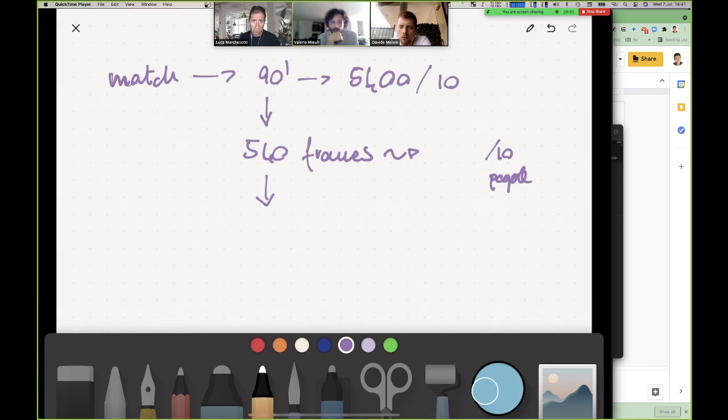In general, how many players do you have? 30, more or less. I don't know. Between 20 and 30. Okay, 20 plus the referee, 4, plus public, another 20, let's say. So we have 50 people.